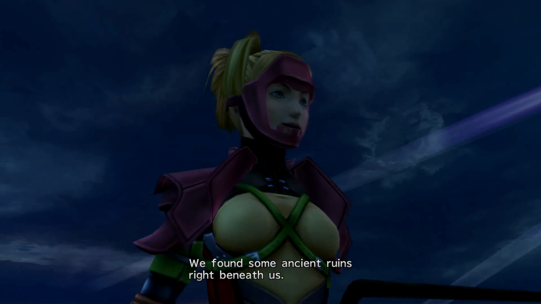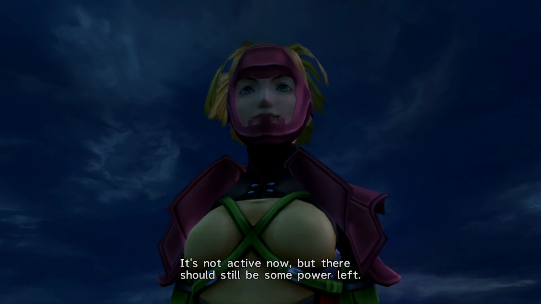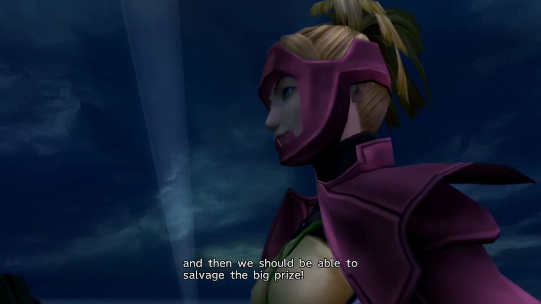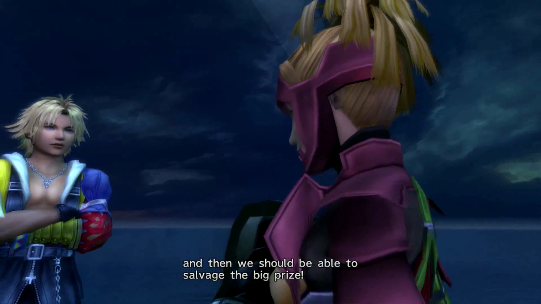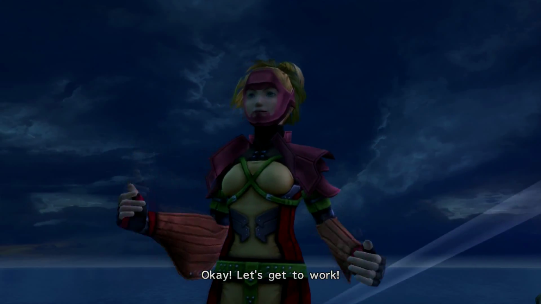We found some ancient ruins right beneath us. It's not active now, but there should still be some power left. We're gonna go down there and activate it. And then we should be able to salvage the big prize. Mm-hmm. Okay, let's get to work. Roger.